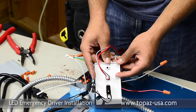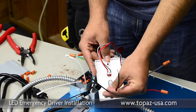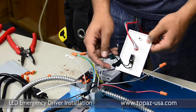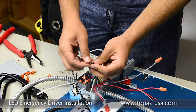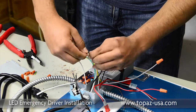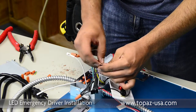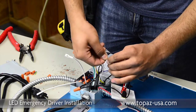We're going to identify the test and reset switch, which is a single-pole switch that needs constant power on one lead and the load on the other, which would be your LED array. Grab the black lead coming from the power source — the SJ cord — along with the black lead going into the emergency ballast. That is a total of three conductors being connected together. The second lead on the test and reset button switch will connect to the LED array.